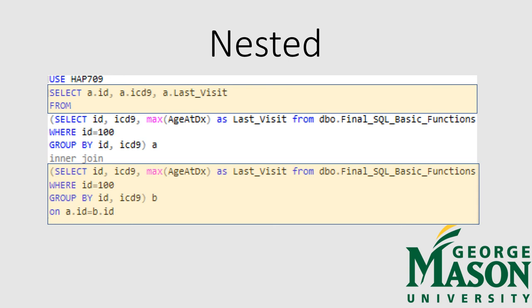Here we see the same code, but formatted as a nested query. The nested query takes the 2 steps from before and meshes them into one. The 2 highlighted sections are the outer code. Remember, the outer code is dependent on the inner nested code. Also note that we no longer use any temporary files, but instead join the table to itself in the bottom highlighted section.